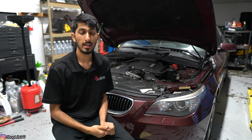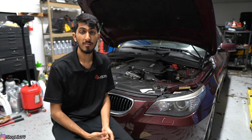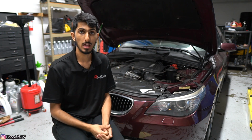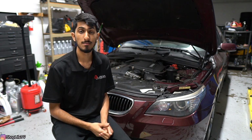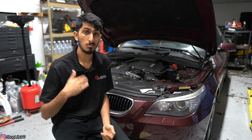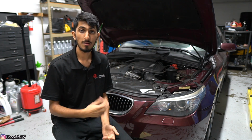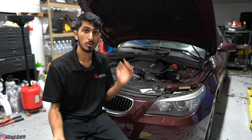Now, onto the thing that almost every BMW has, and it almost seems like they come with it from the factory: oil leaks. So with the oil leaks, they're practically the same for almost every engine for that matter. You have the valve cover gasket, which is prone to leaking. It is a plastic valve cover gasket, and they usually leak around, I would say, about 60 to 70,000 miles. You'll start smelling some oil burning when you're driving once the exhaust starts heating up. So the valve cover gasket, you can change out when you're doing the ignition coils, plugs, all that.